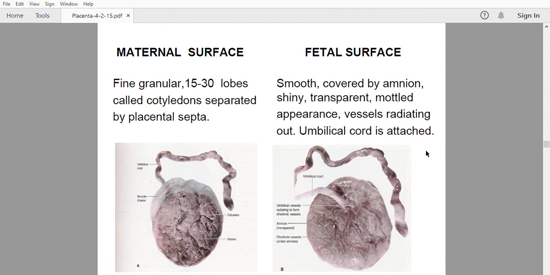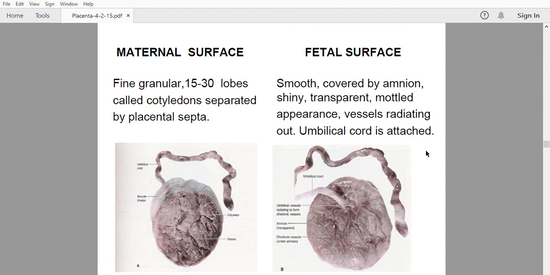The placenta synthesizes several hormones. These are produced in the syncytial trophoblast, like progesterone and estrogen. All these are secreted by the placenta, essential for the maintenance of pregnancy, majorly progesterone. After the 4th month, the placenta maintains the progesterone. Until the 4th month it is the corpus luteum. Do you know what the corpus luteum is? After ovulation, the ruptured graafian follicle converts into the yellow pigmented corpus luteum, isn't it?